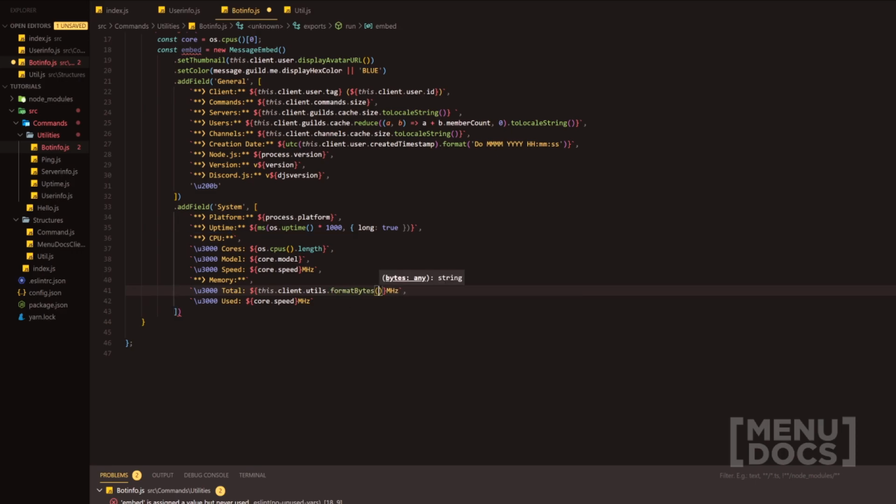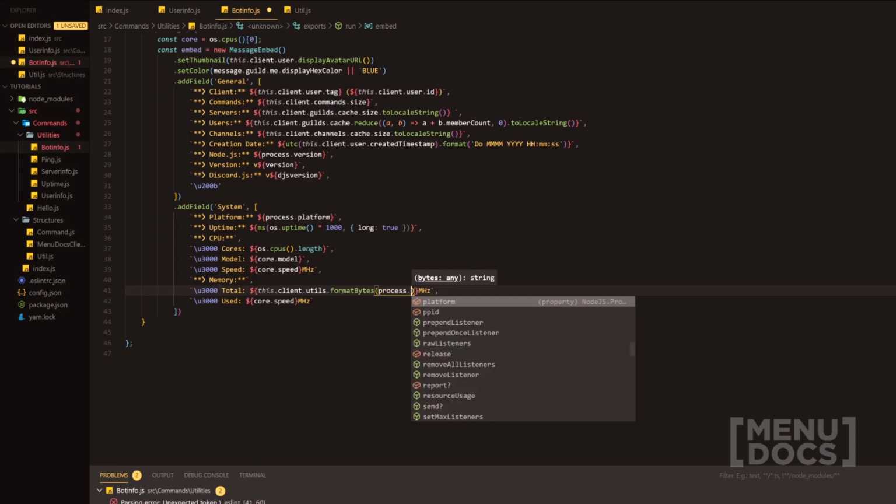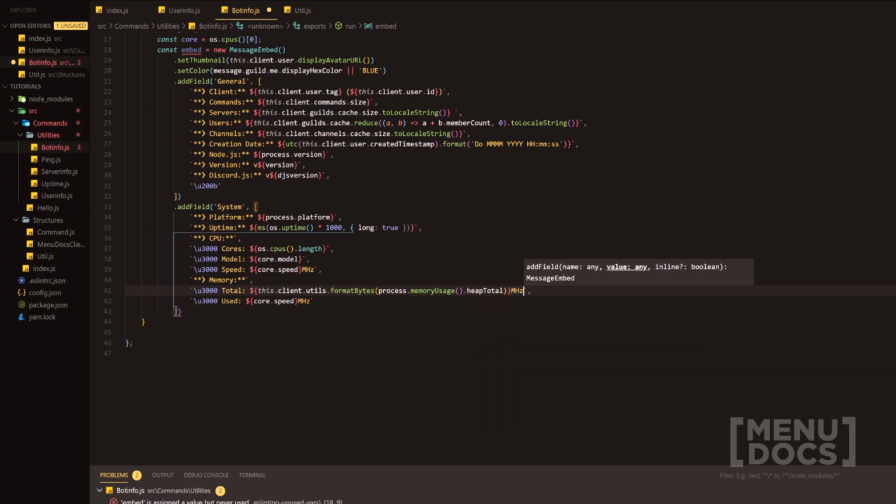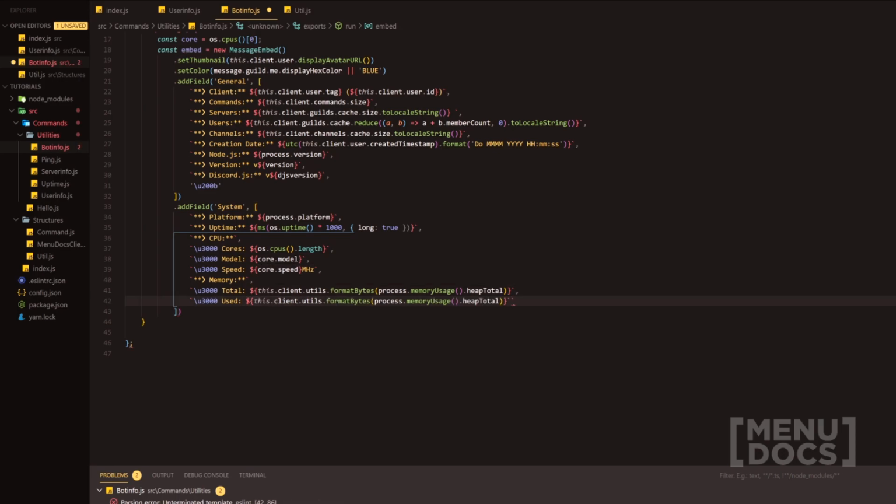And then we're going to add in process.memoryUsage().heapTotal, and then we'll remove this guy here. Then we'll just copy this down onto the next line, because it's pretty much the exact same thing, except we're changing heapTotal to heapUsed.